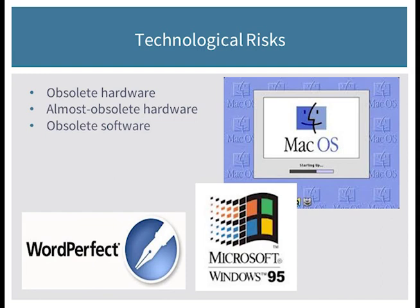Related to obsolete hardware is obsolete software. Some of these logos may look familiar if you've used early Macs or WordPerfect — these are examples of software that most of us don't have access to anymore. You may even experience this in your personal life: maybe you have letters you typed using Windows 95 and can't open them anymore. Also, sometimes software can install or update incorrectly, or become corrupted, so even if you have the correct software, things still may not be working so that you can access those files.